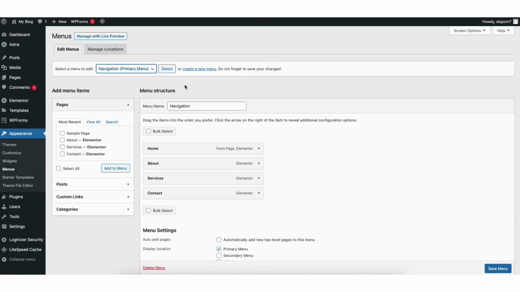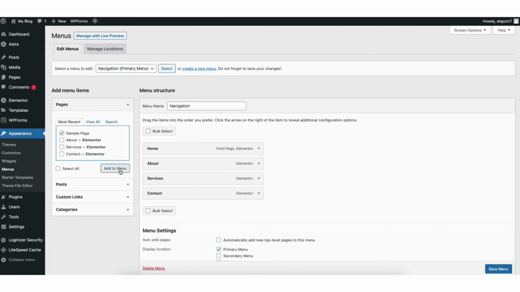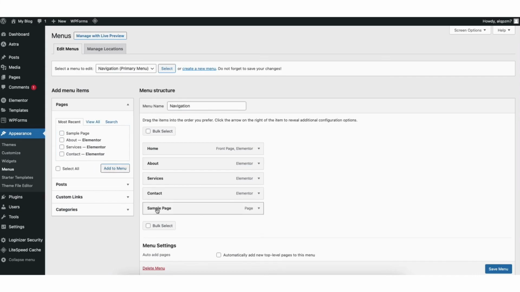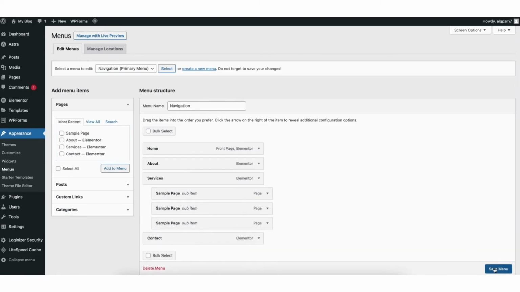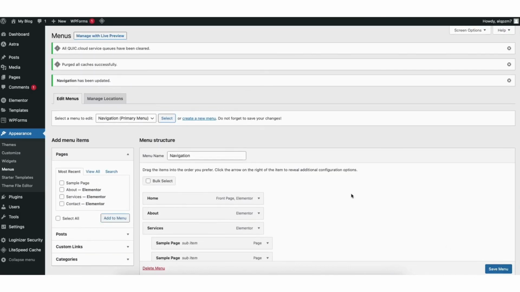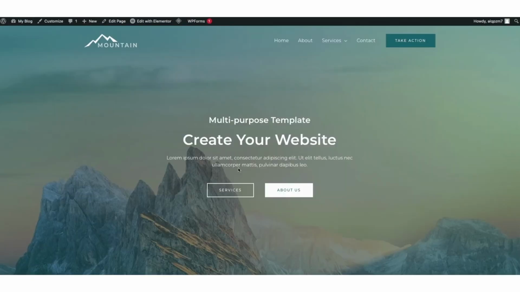If you want to have subcategories show in the menu, just add the items to the menu and place it a bit to the right under the menu name you want it to show under. I'll add a few under Services. I'll click Save Changes. I'll now pull up the view of my site. When I hover over Services, you'll notice the submenu isn't showing. This doesn't happen on every template, but this one, I'm using a transparent header.